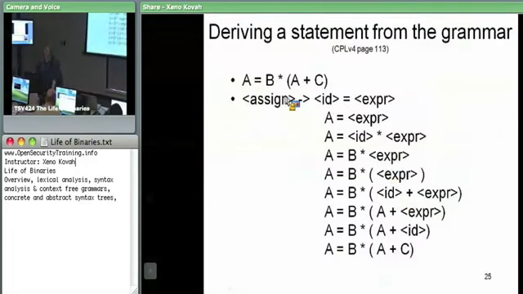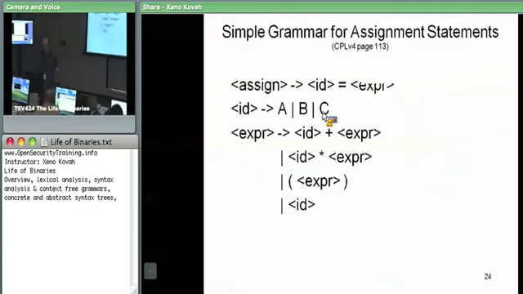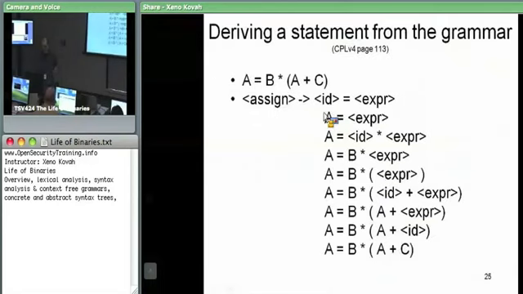So the assignment, you had no choice. You start with an assign, and you must have ID equals expression, right? But now what we're going to do is pretend that our compiler is always starting at the left-hand side and trying to fill in the things. Whatever the leftmost non-terminal is, it's always going to try to find something to fill that in. So it has an ID, and there are only so many ways you can have an ID. You can have A, B, and C. Those are your only possible choices for ID.